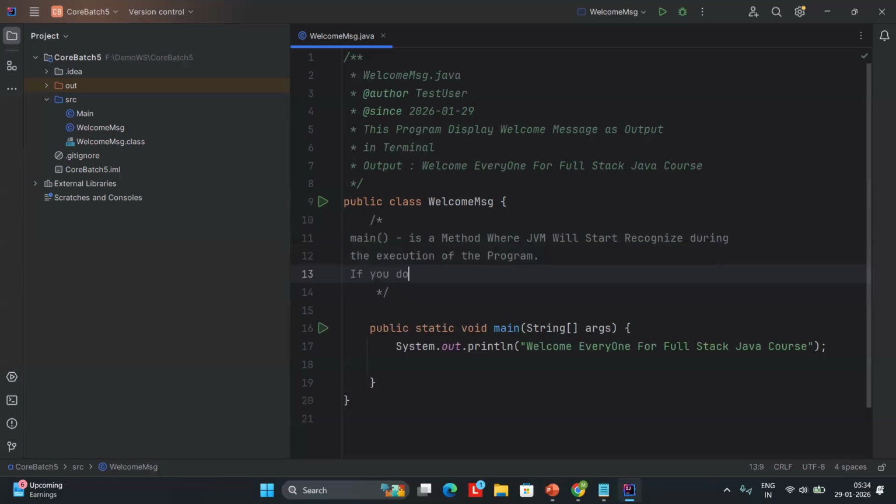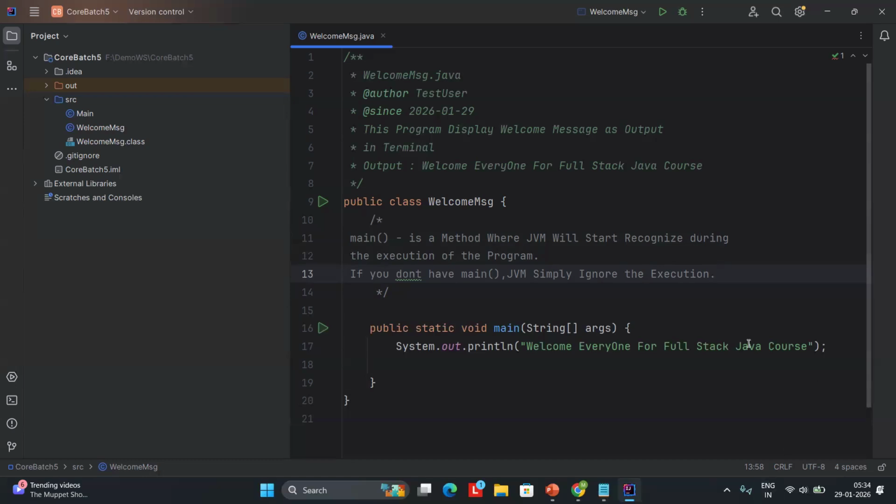If you don't have a main method, JVM simply ignores the execution. So I will use it like this.